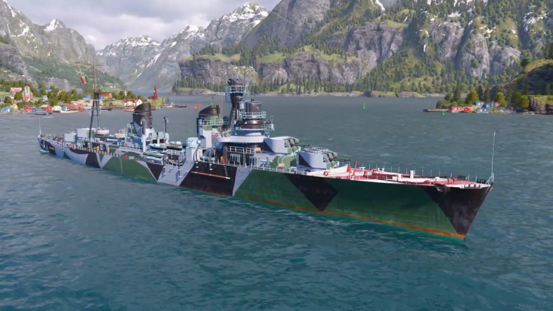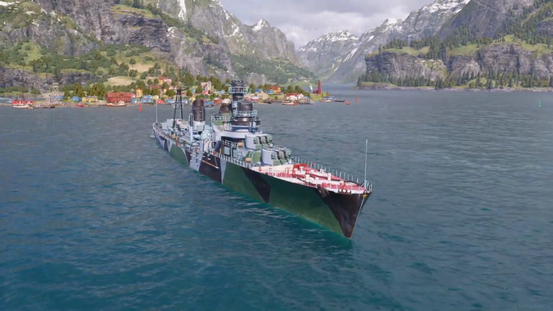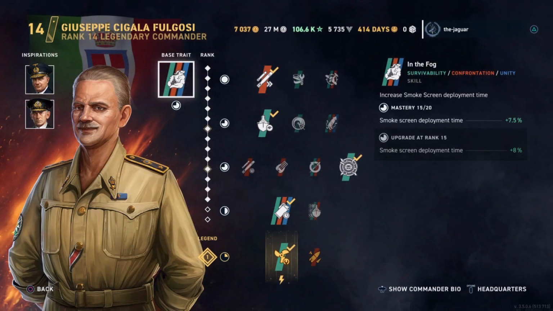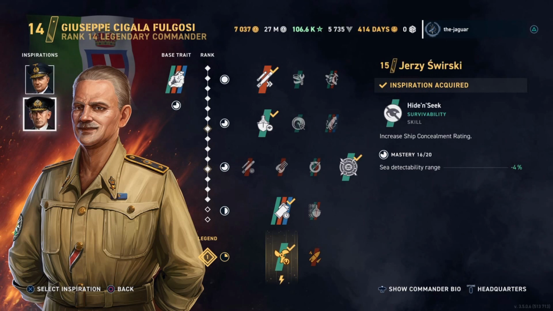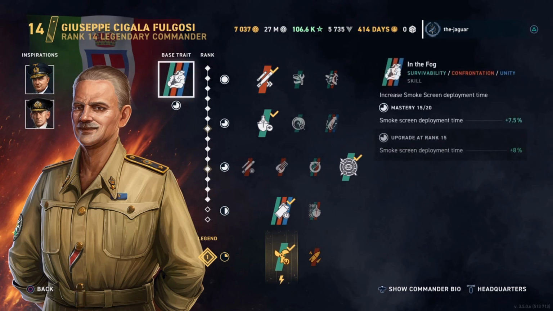The commander is Giuseppe Fulgosi. The base trait is In the Fog. It increases the smoke screen deployment time. As far as the inspirations, I have Eric Bay. Shifty increases the concealment of your destroyer. Second inspiration is Jerzy Swirsky. Hide and Seek increases the ship concealment rating. So between these two guys, this is a double concealment setup here on this commander. So you're really going to get concealment down close to 5 kilometers by the time it's all said and done.